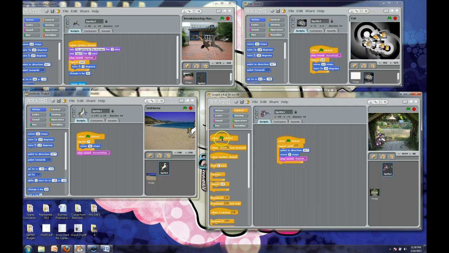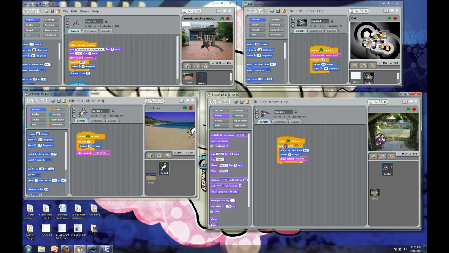For example, when the green flag is clicked, then my sprite or avatar will perform this particular set of motions. Speaking of motions, these are the blocks for the different motions. These blocks pretty much give speech to my sprite.